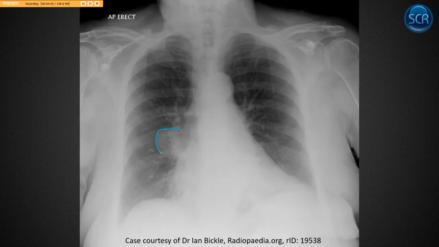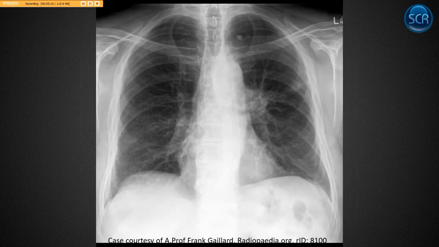Here's another one, hilar mass here. Okay, so we should see superior vena cava come down, right atrium, right ventricle mainly, and maybe see some hilar vessels coming out here, but this is more of a focal mass lesion. We shouldn't see a well-defined edge out here laterally. I believe this wasn't a neoplasm, but the first differential should be a bronchogenic carcinoma or lung cancer.